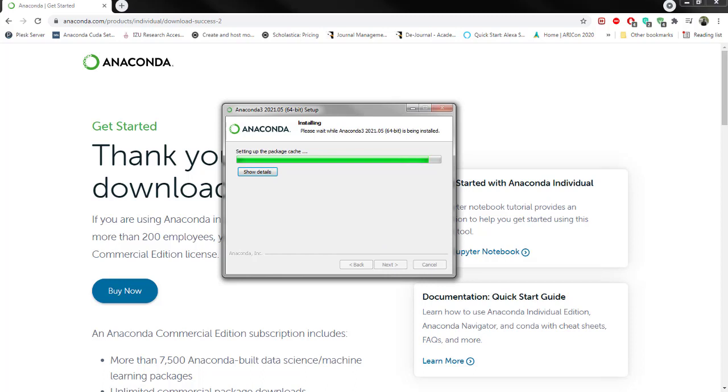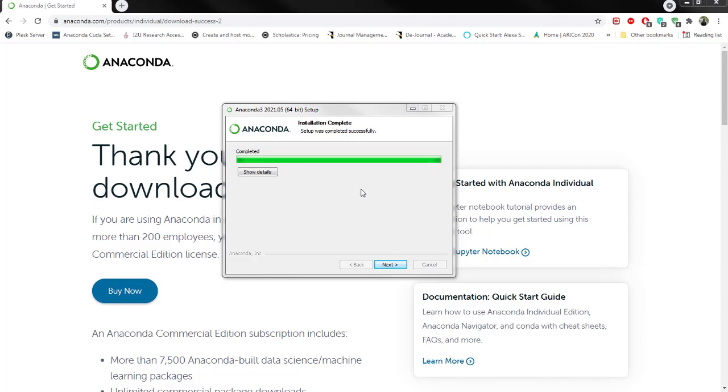Let's wait till it finishes the installation. It's completed, the installation is finished.